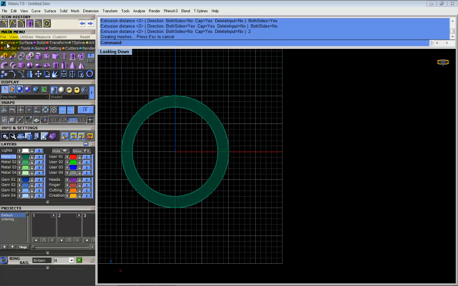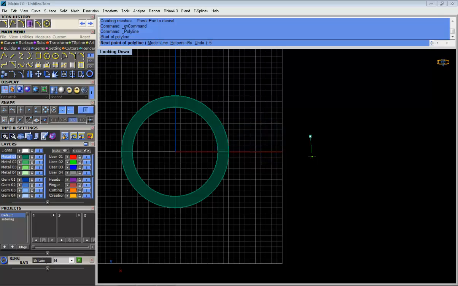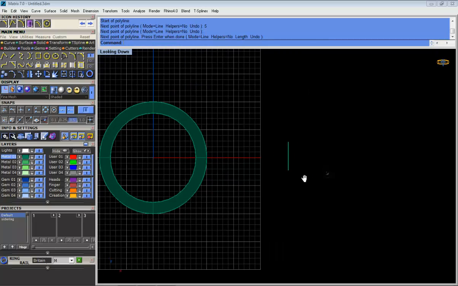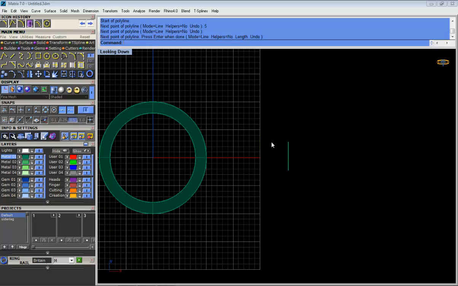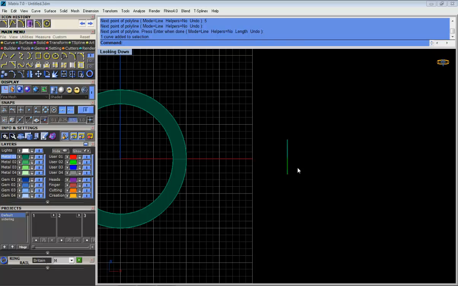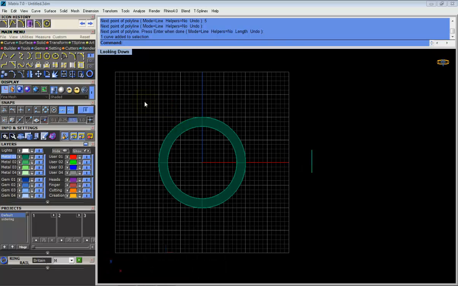So we're going to go to curve. In the first block we're going to make a line, a simple line about 5 mil. So 5 enter, shift, so it's like that. I mean shift with the keyboard and left click, then right click. So we have a 5 mil line. This is just a reference. We're not going to use this line. This is just to make sure that we are doing things in proportion.